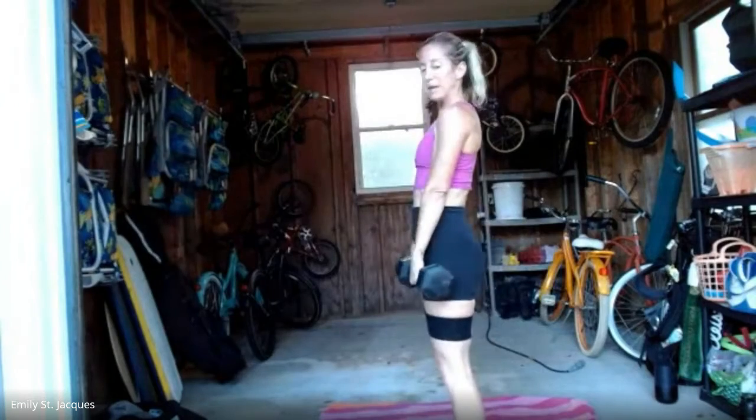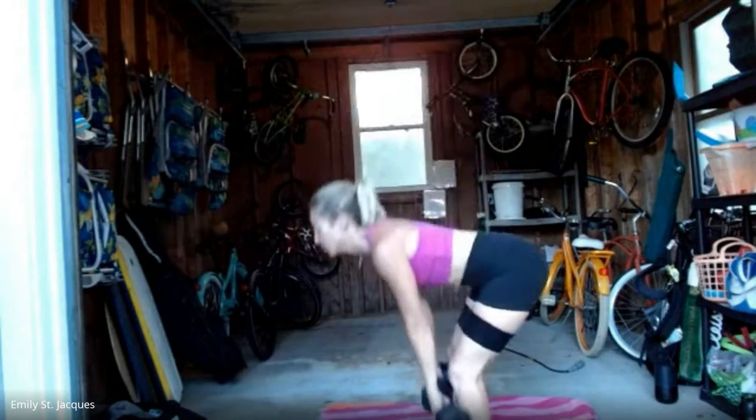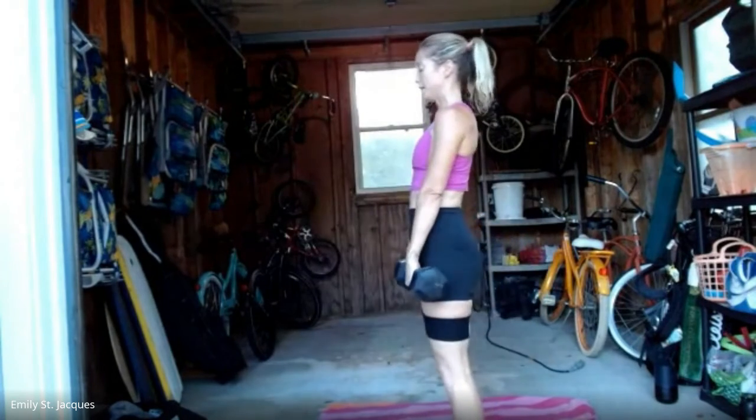Pull those glutes. You make sure the glutes are pulling your arms up. So everything's connected here. We're driving with our glutes. Thanks, flat feet. Rest. Good.